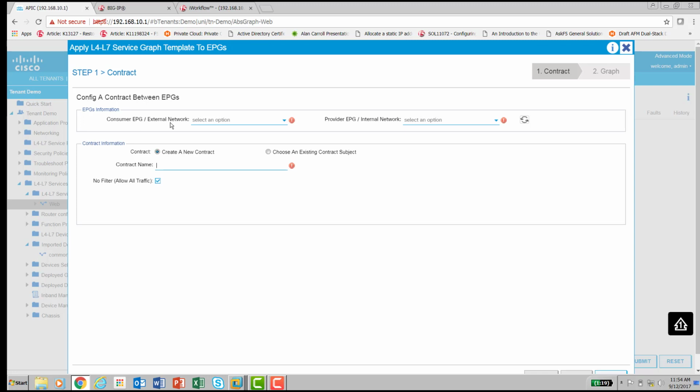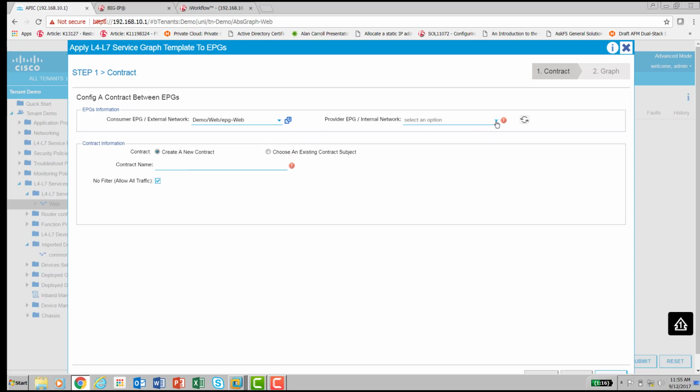The first thing we need to do is, again, this is probably where you're going to be working with the local team. If you're demoing this for a customer or setting this up with a customer, obviously you're going to have to get involved with them to set up the different networks. If I pull this down, you'll notice that this is what I was referring to earlier. This gives you the option of creating a consumer endpoint group if you hadn't created one already. I've already created these, so here the tenant is demo, and I've created an endpoint group called web. So I'm going to select that here.